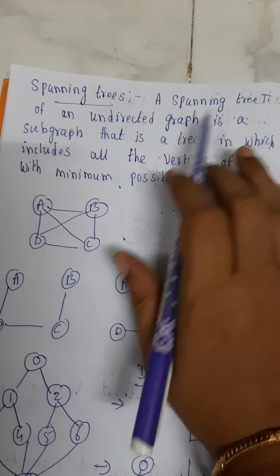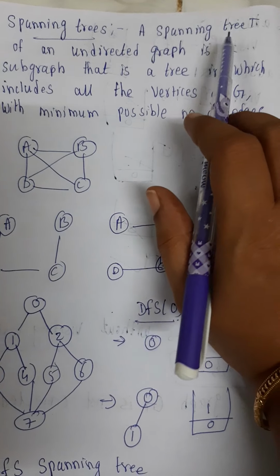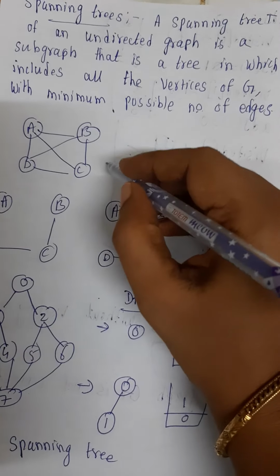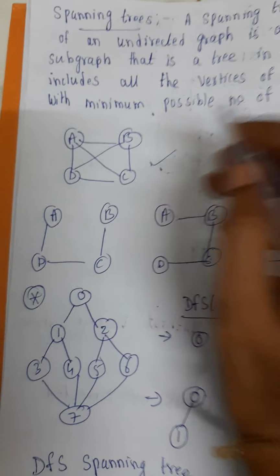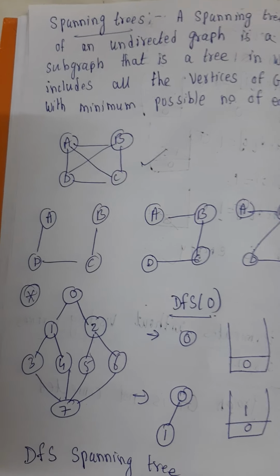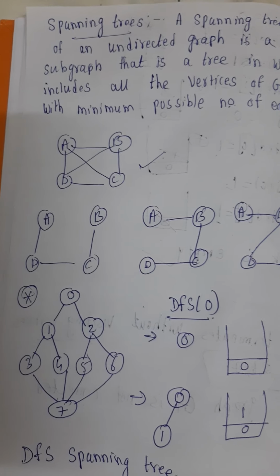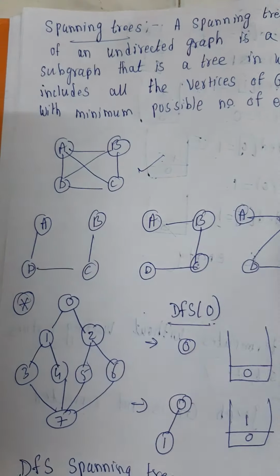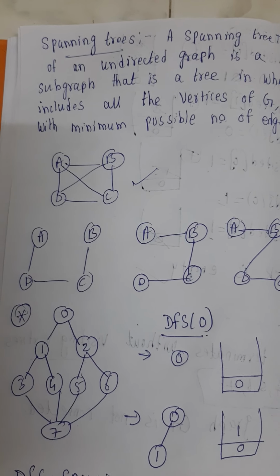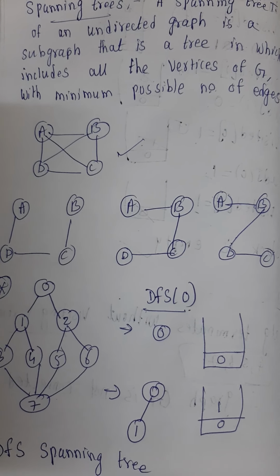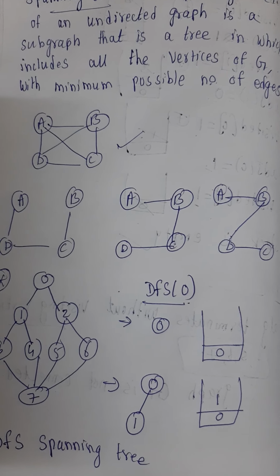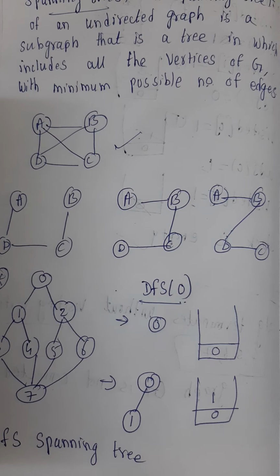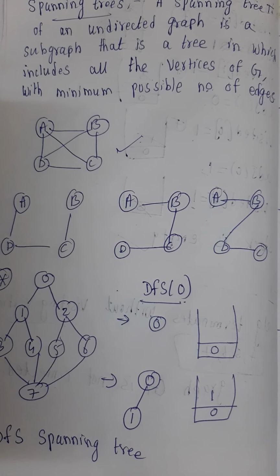Now we are moving to the next operation, that is about the spanning trees. So here what is meant by a spanning tree? This is a graph. A graph consists of a set of vertices and edges, and if you observe, it is closed. Coming to the tree, the difference between a graph and a tree is that a graph is closed but the tree is open.